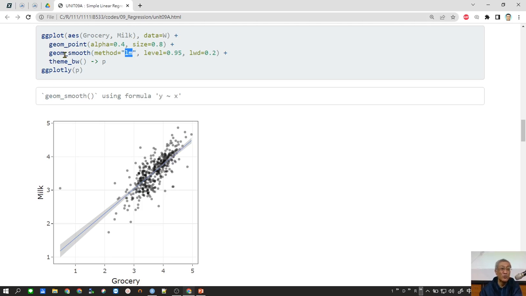In ggplot, you just specify the method to add a regression line, and it will add the regression line for you automatically. So it's even easier in ggplot. But as I told you, in practice it's not necessary to draw the line. What you need is to do the prediction. You don't really want to draw the line. It's only for fun.